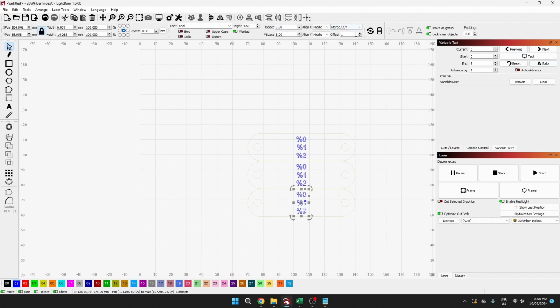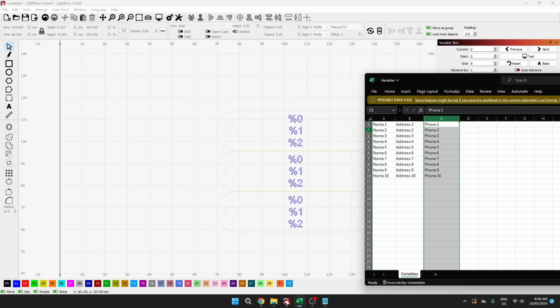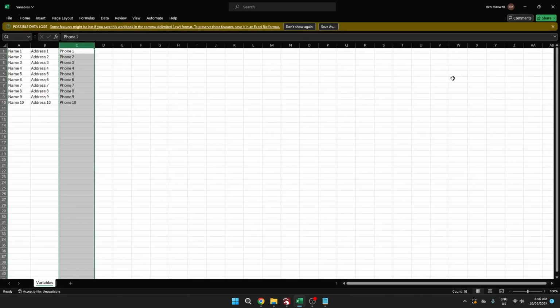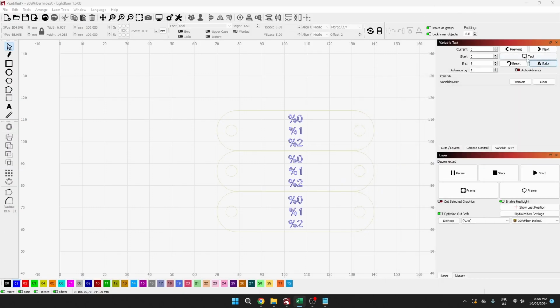And we'll set our offset to 2. Now when we test, we've got our first 3 lines, all coming from our file here. Name 1, name 2, name 3. So we're nearly there, but what will happen is as we advance by 1, you'll see now we've got 2, 3, and 4. 3, 4, and 5. That's not really what we want.